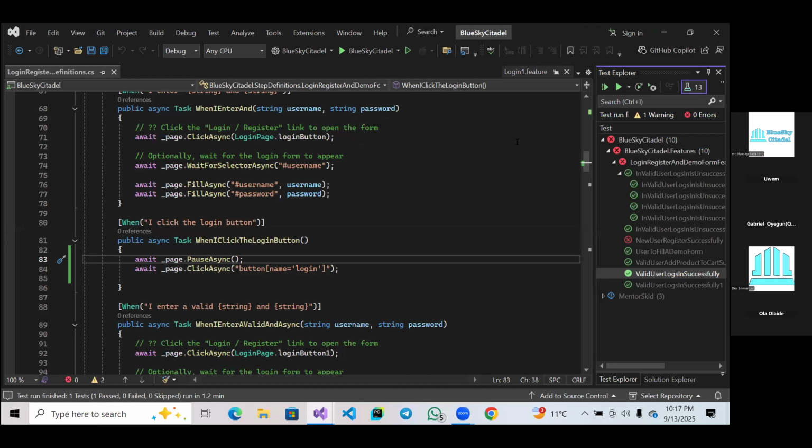So now the next one we're going to be moving to is the pause and the play, or pause and resume. Can you run your debugger? Can you run the test again, please?